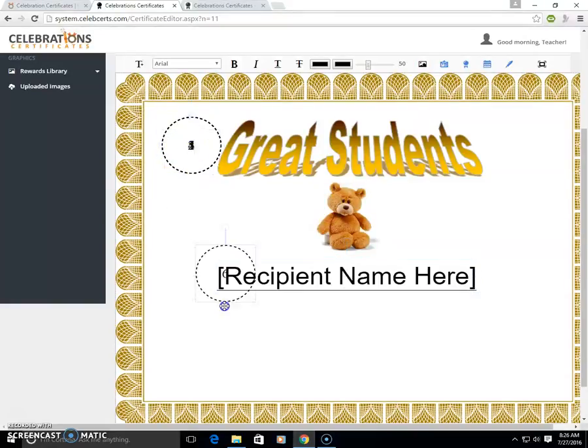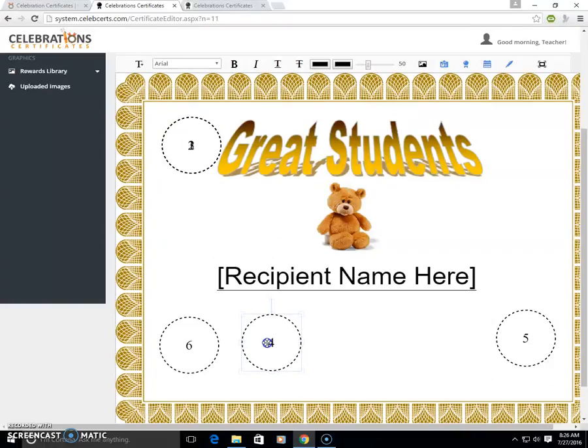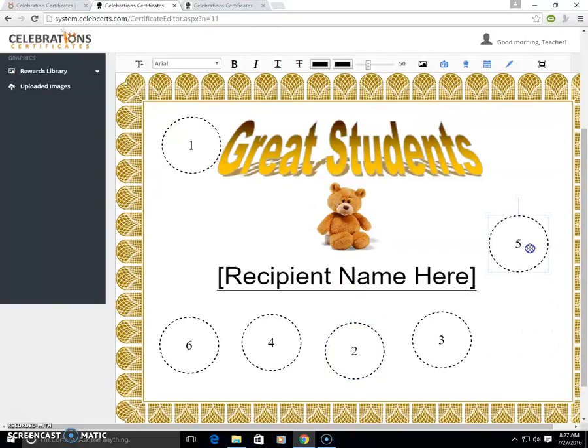The program will place your rewards in order. And so you want to make sure that your first one goes where you want the first one to go. You can see that this is where your rewards will be centered. So if I wanted my first one right here, I would have to move things around a little bit. Let's move the 5th icon there and the 6th one there.